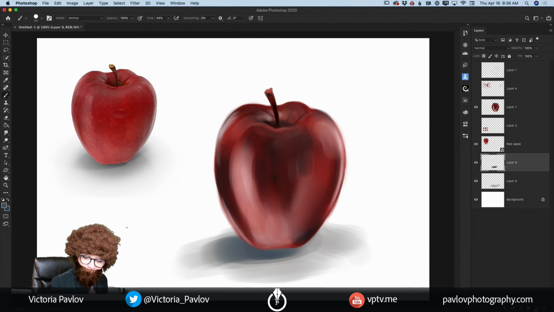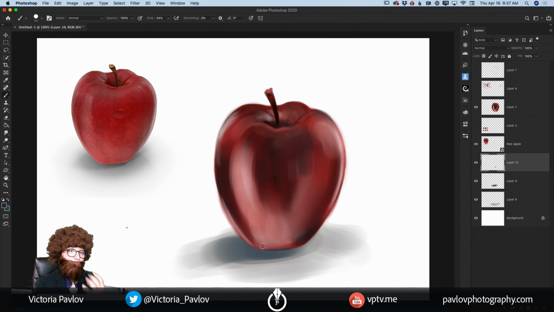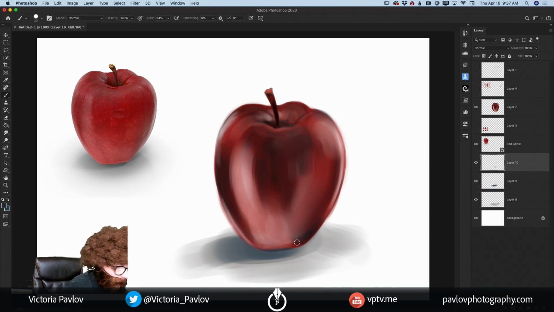And I will create another layer on top of my old shadows layer. I will bring the size of my brush down, and I will use a darker shade of blue color to add the darkest shadow directly under my apple. Guys, to make a separation between your subject and your shadow, you need to add a few splashes of darkest color directly under your subject, because the darkest shadow is located directly under your subject. So I will add the darkest shadow around here, just like this.